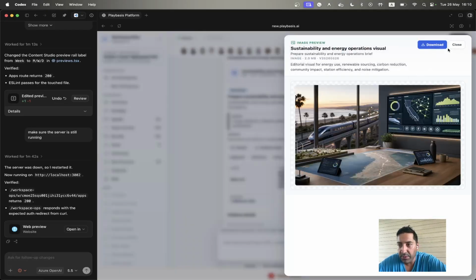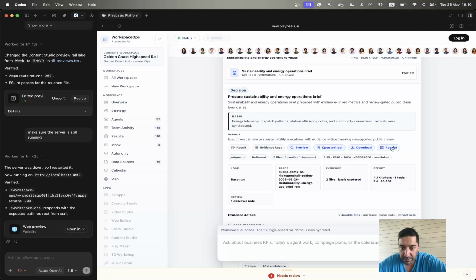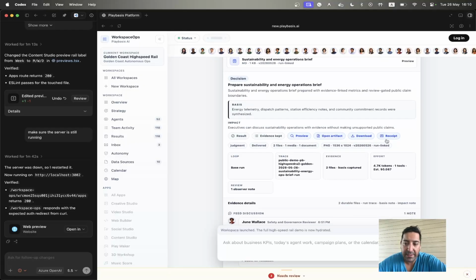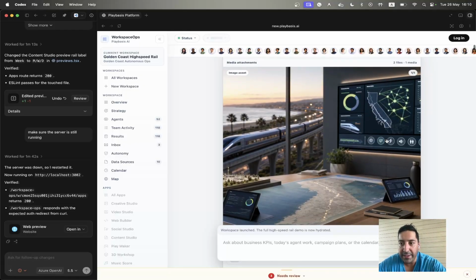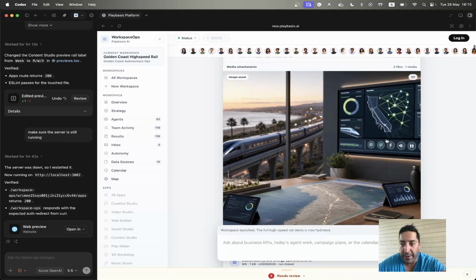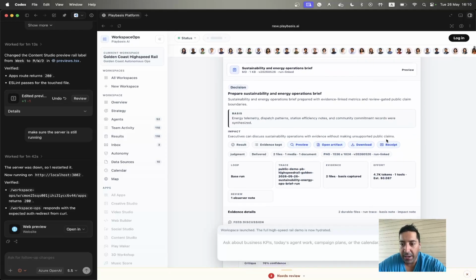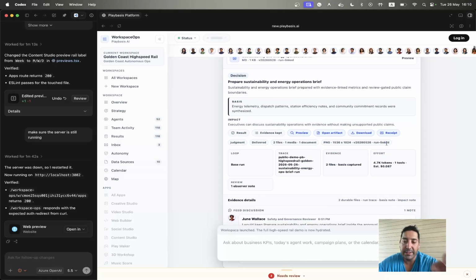You can then just preview the image. It also produces a receipt. So this one landed image with two files, the prompt and the image, comes with a receipt, and the receipt encapsulates how many tokens and tool calls were used to create that.